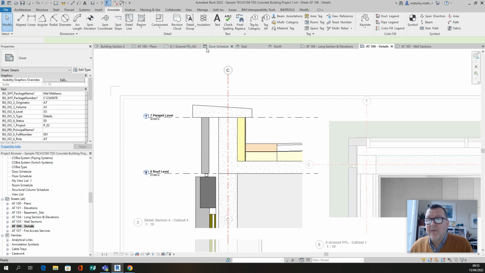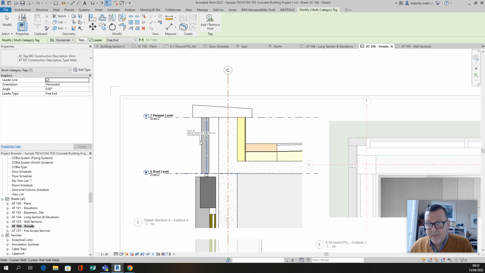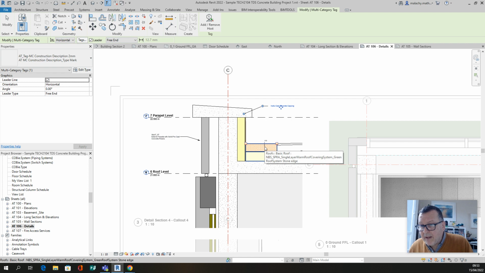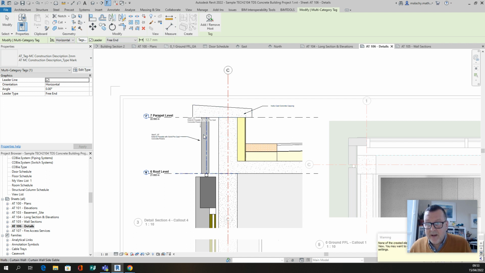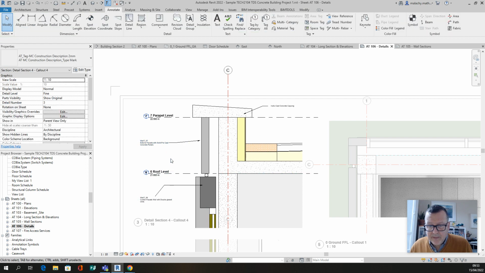So have we activated that? We'll activate that view, multi-category, and we'll do a construction description here. Again, okay. Now you can see how quickly I'm getting through that. Now, wherever you get that question mark, it just means that you've not filled in the information, but I've filled it in here. Now, see the way that's disappeared? And again, if I pull, say, this one here, and I move it over there a little bit, right? Try and line these up so that they're all in the same line together.